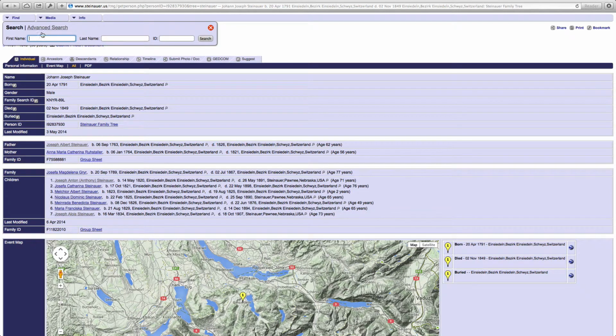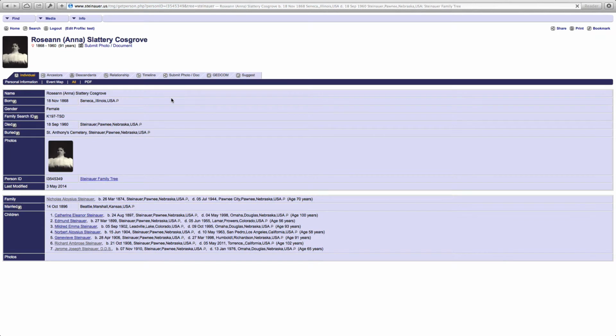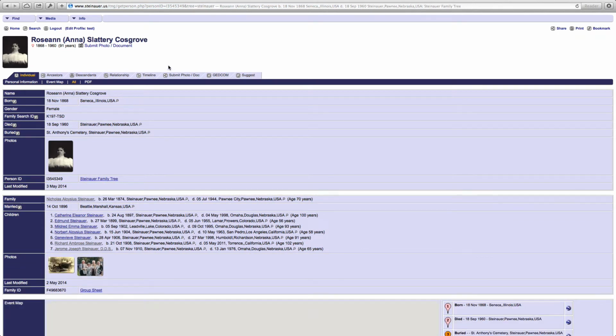So let's say you wanted to go about finding somebody, and it doesn't have to be complete, but you can go in and type some information, and it will go find them in the family tree. And in this, let's see, oh, because I got it wrong. If you get it wrong, it'll take you to this page. And then search, and let's see if I got that right again. Oh, nope, sorry, I need to hit this one. Search, and it'll take me in this case to Anna Cosgrove's webpage.